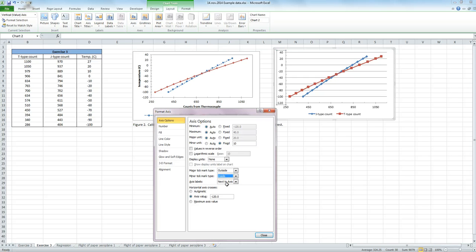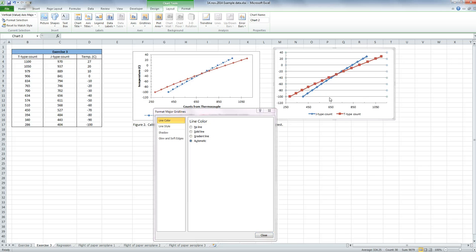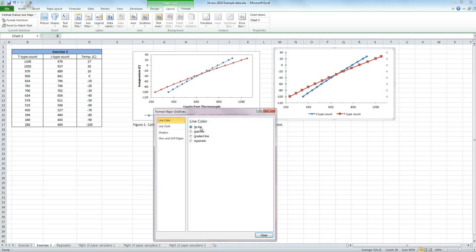So now I've got my y and x axes to match on the left. The only other thing I hadn't showed you before was the grid line, so I'm going to say no grid line, and that makes the graph match. So the only things you need to do now are add some titles and format the lines just like we did for the first example.